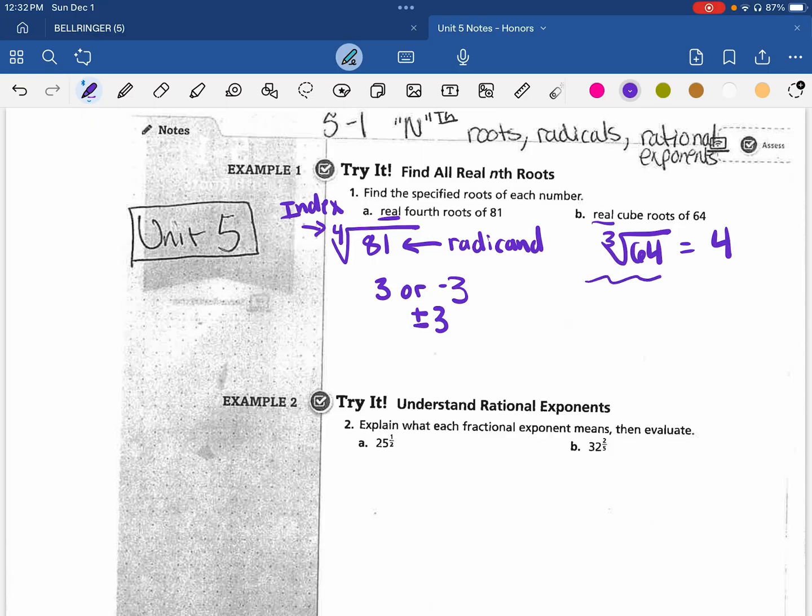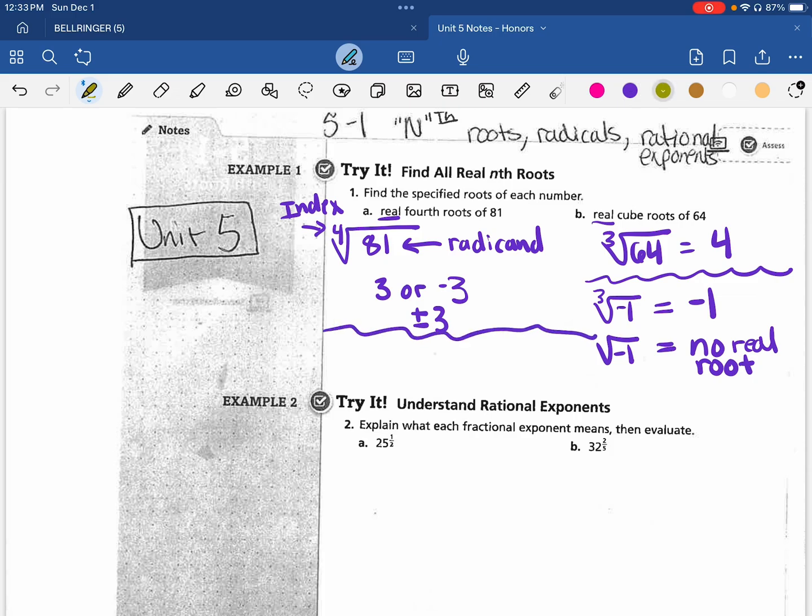Let's add a few examples. What if we took the cube root of -1? We can actually do that and get -1 because -1 times -1 times -1 is -1. But could we get a real answer if we took the square root of -1? No, that's why we have the imaginary numbers. So this would have no real root. It has the imaginary, but not a real.